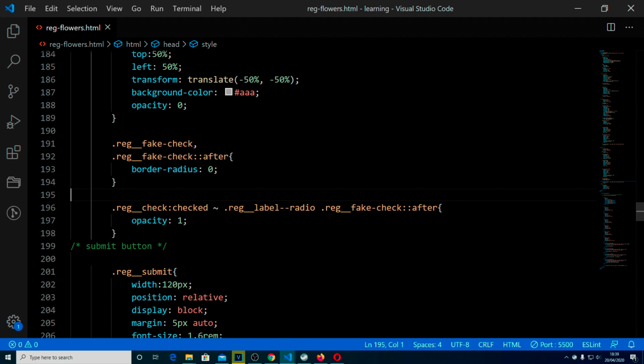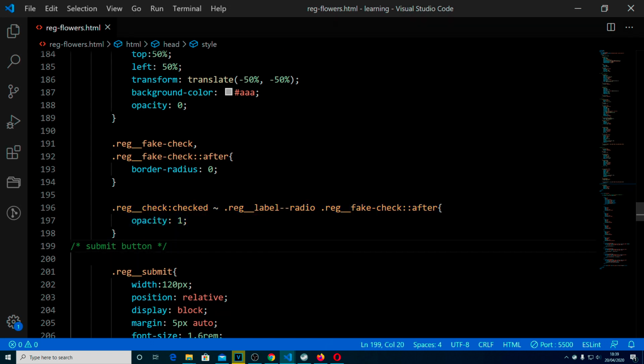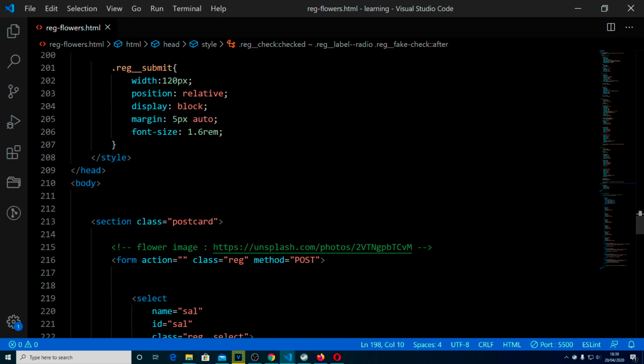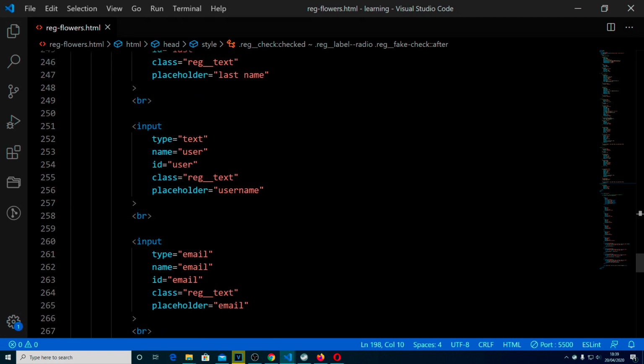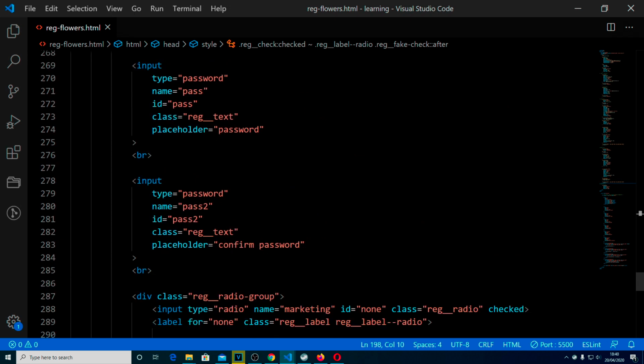Okay, so the issue, I hope, is very simple. I'm looking at this rule here, and I notice that this is still reg label radio. Now, if you remember in the last video, or the one before that, we actually changed the reg label from radio to check so that they were completely different.